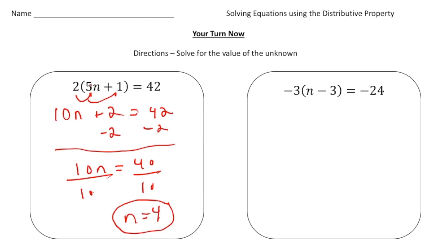Remember, you can always take this and plug it back in. Five times four is 20. And 20 plus one is 21. And 21 times two gives us our 42.